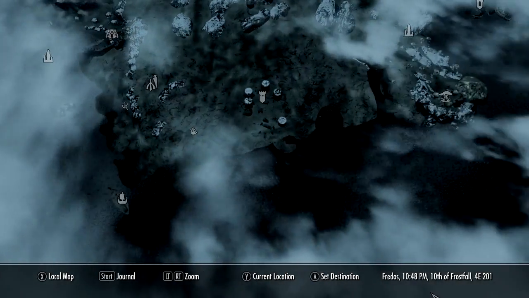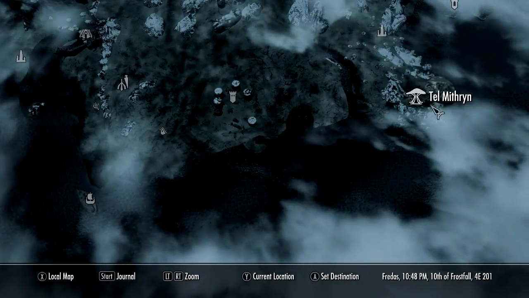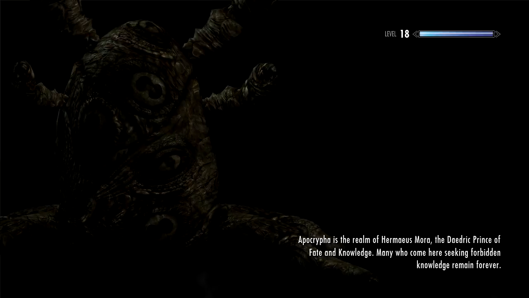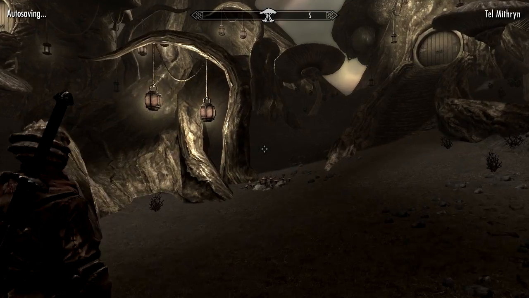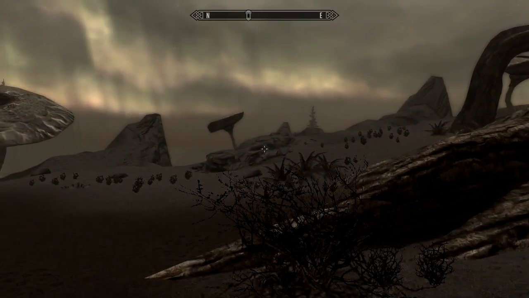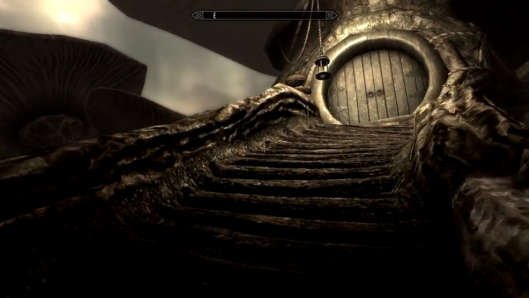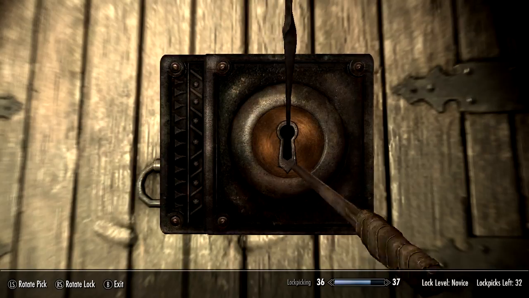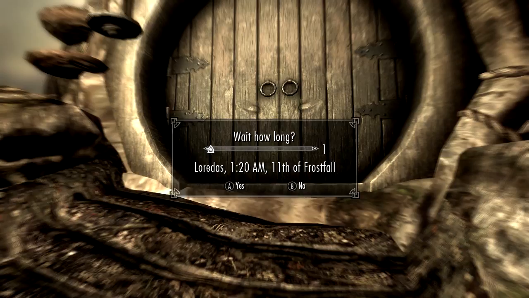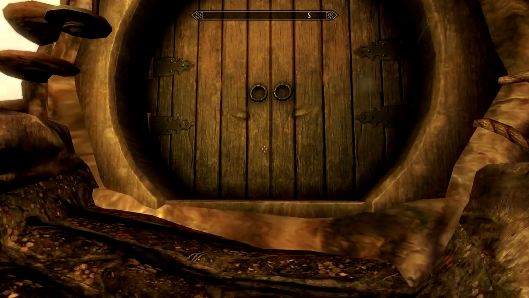Alright, let's try. Over here. Tell Mithrin. Look at that thing. Alright, I want to see if I can maybe get some potions from that lady I helped. I think she said that I could buy some from her. And then we'll head back to Apocrypha. Oh, I don't wanna. Let's just wait until a normal time. This still isn't a normal time. 8:20 should be good, right? Yeah.